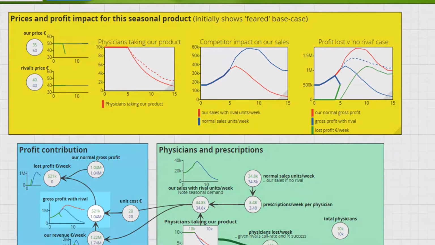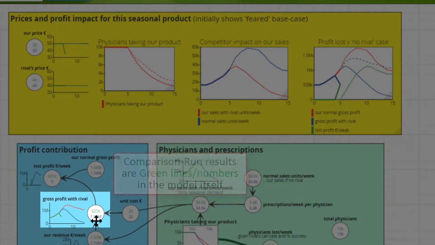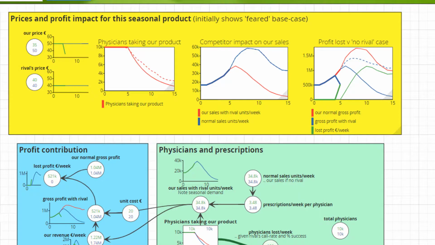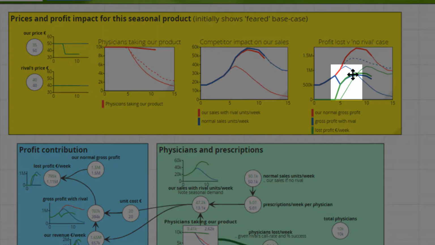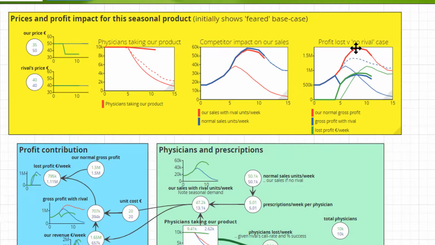If you want to see what the numbers are, those numbers are 1.04 million here in the gross profit number, and that price cut, with no change to sales whatever, has actually reduced that gross profit to 521,000. So this is a pretty costly tactic, but let's see if that actually has any good result for us. Well, it certainly loses us more profit in the first few weeks. That's the difference between the solid green line there. We're losing much more profit compared with what we would have expected with no competitor.